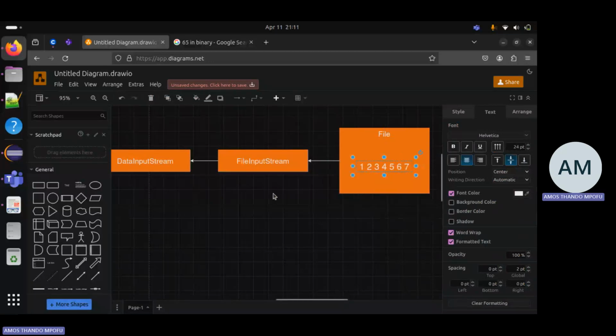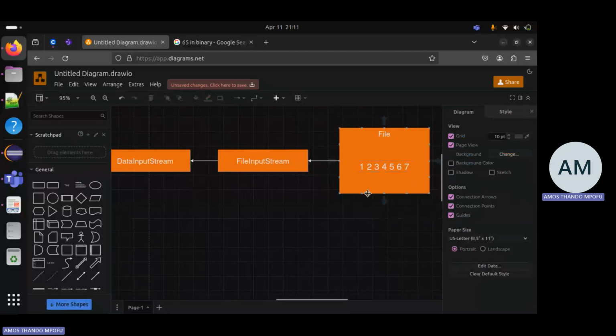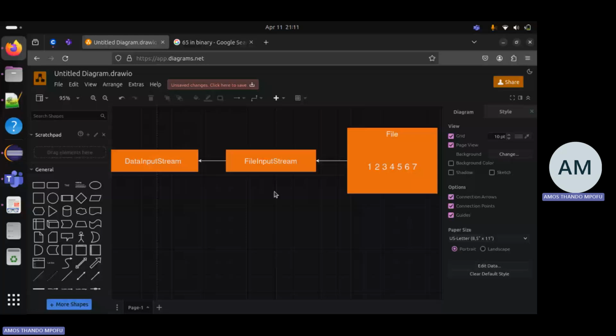So what data input stream does, it works the same way as a scanner. To read each value, it's going to read one value at a time. And there are methods within the data input stream class to read one value at a time. In this case, we have integers, so I can read one int at a time, read the next int, read the next integer. But then developers realize that when you have to read one piece of information at a time, it's going to make your application slow.